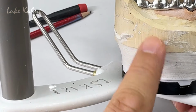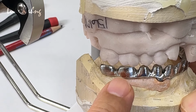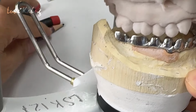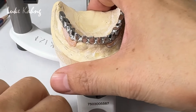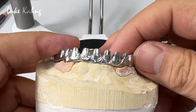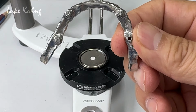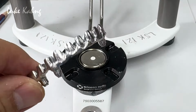So this one too. Because what we can do here is extend this halfway so we can block the super erupted teeth. That's my idea, but sometimes the doctor and I have to talk to the patients, so many things. Anyway, this is the try-in now with wax, I mean opaque, and then we scan and we design again. This is another great case though.